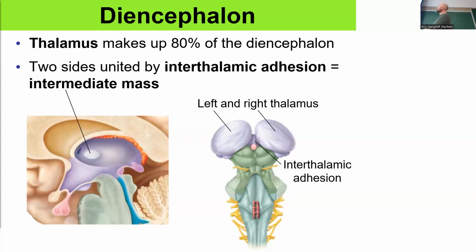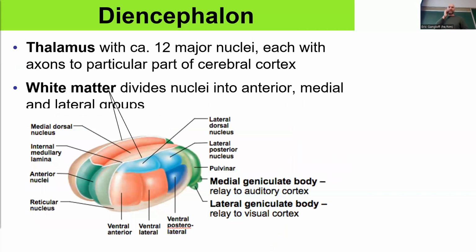Okay, so what I mentioned is that the thalamus is composed of gray matter. And what's cool is that there are centers, nuclei of gray matter, in the thalamus associated with different functions. So I'm going to show you a diagram here. I don't need you to know all of these different nuclei. I'm not going to get to that level of detail. I'm making that clear before I show it, but I just want you to get an idea of how they're structured and what that looks like.